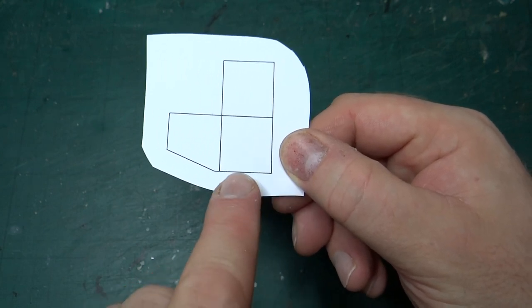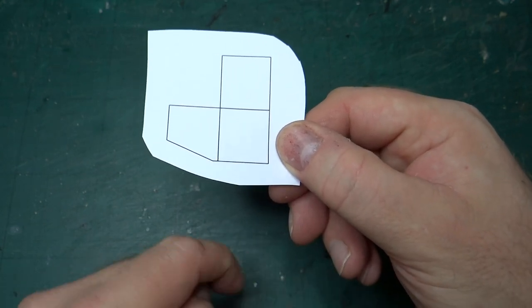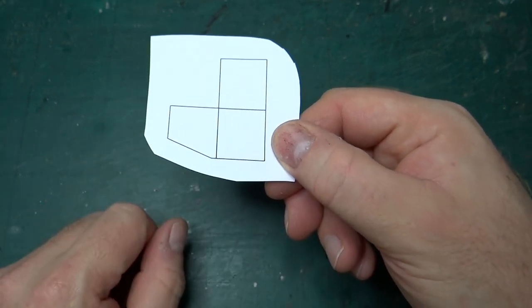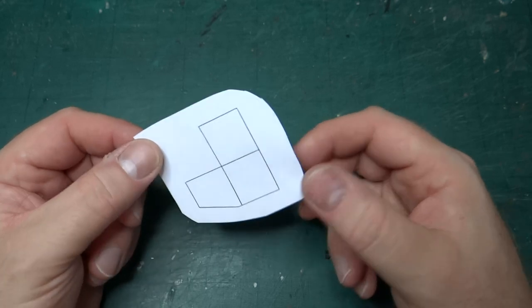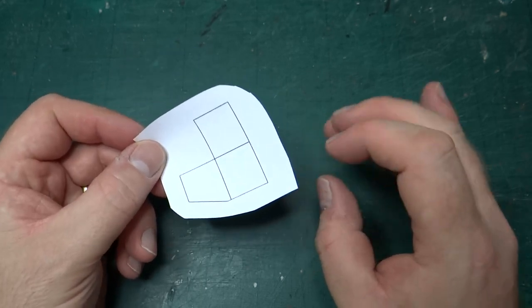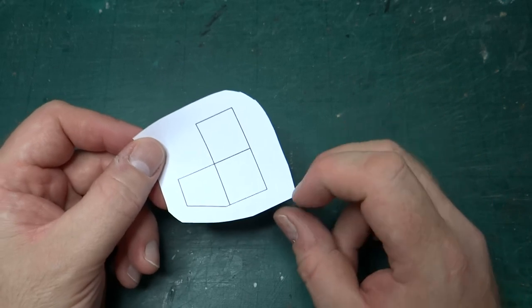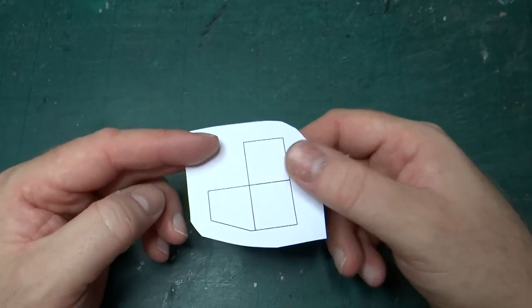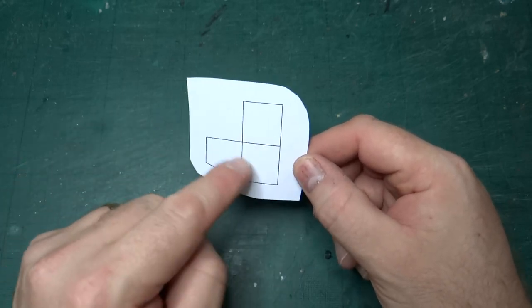Essentially this would be the side of the bottom of the seat with this edge running along where the footwell is. These two bits fold up to make the seat. I printed a couple of these and stuck one of them to some quarter millimeter thick brass sheet and then just used some scissors to cut that out.